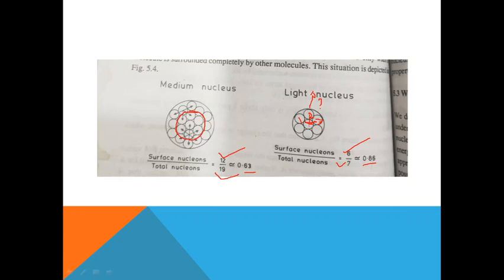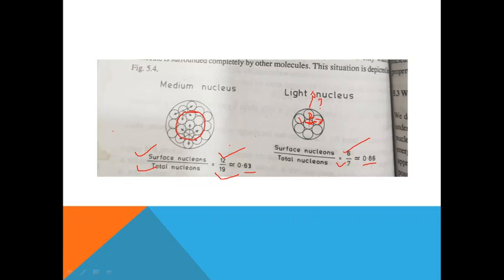It's basically a question of how many nucleons are on the surface compared to the total number of nucleons in the volume or in the center. Center means it has neighbors in all directions. Surface means it has neighbors only in certain directions. There are directions where it doesn't have a neighbor, which means the nuclear force is less. So it will not be able to withstand the Coulomb repulsion, or if you supply some energy, you can easily remove those.